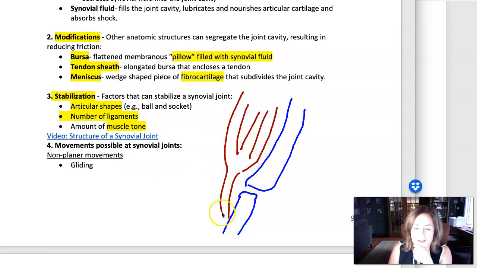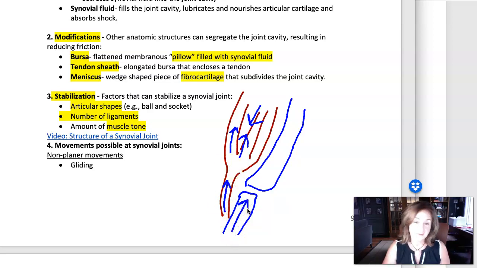So what happens is when this muscle contracts, it means that that muscle actually gets shorter. And muscle tone is just a low-level state of contraction in a relaxed muscle. So all of our muscles that we use have muscle tone. The more you use a muscle, the more tone there is, which just means that spontaneously, the more muscle cells are in a state of contraction. So because we have this low-level state of contraction in this muscle, can you see that's going to exert a force on this tendon, that's going to pull on that tendon, and it's going to pull this articulating bone into the socket. And so actually the more muscle tone you have, the more stabilizing effect it has on a synovial joint. So I hope that makes sense, and we'll talk about muscle tone more next week.